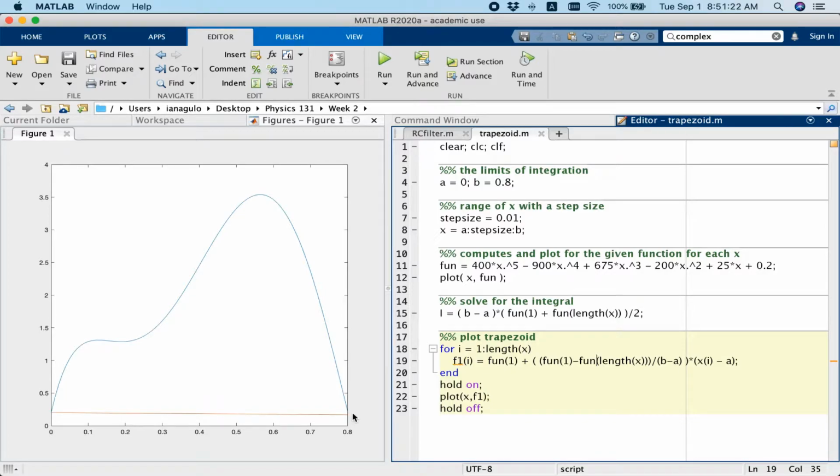In the machine problem, what you're going to do is to choose smaller segments, and for each segment you're going to perform this integral and then add all of those integrals to get the total value of the integral.